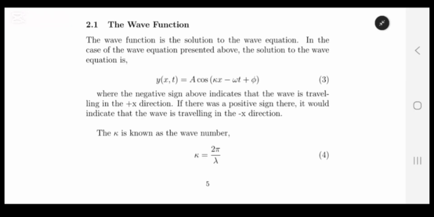Okay, here's those parameters I was talking about. So kappa, that's what we call the wave number. So it's basically a measurement of the wavelength. It's 2 pi over lambda. Why do we do this? Well, cosine has to have inputs of radians. So to convert what you have in your argument to radians, you multiply x by 2 pi over lambda. Dimensionally, you have radians per meter times meter. Meters cancel, you have a radian input to your cosine function.